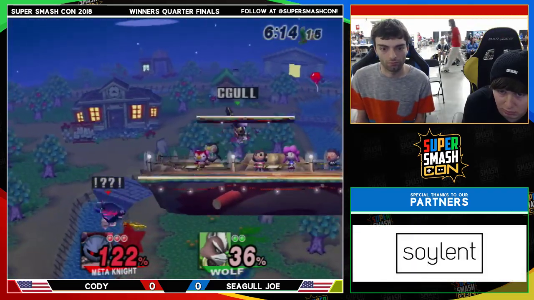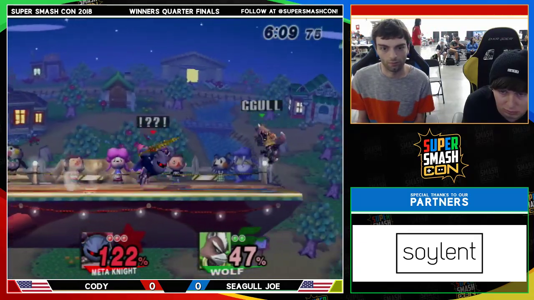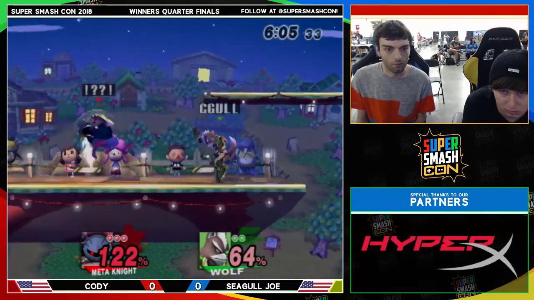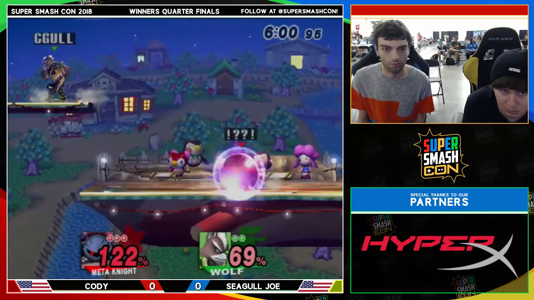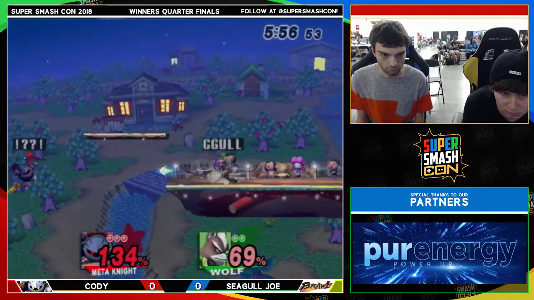No, it's good, but no kill, which is not good. Because he doesn't want to take much more percent. Clearly, as everyone knows, the more percent you get, the farther you get knocked back. No. It's crazy. And right now Seagull is taking 69%. Ha ha. 69. That was really good back air or double jump back air.